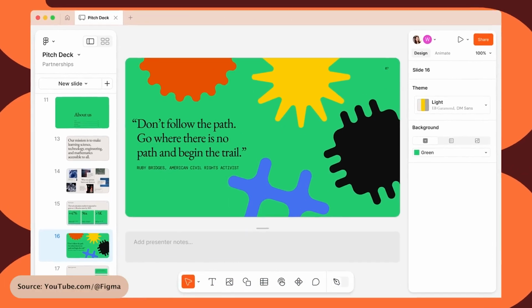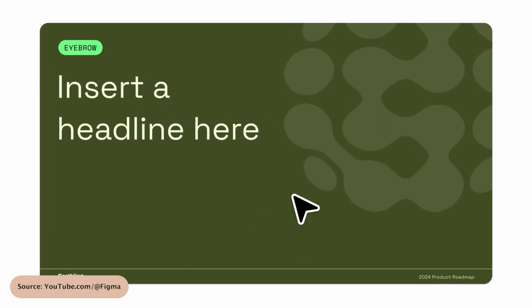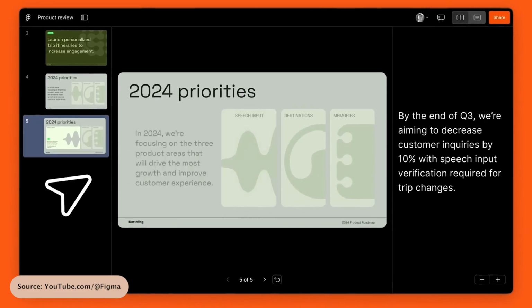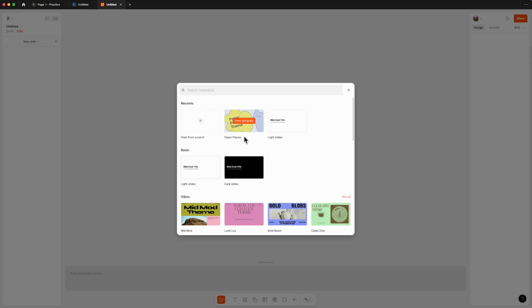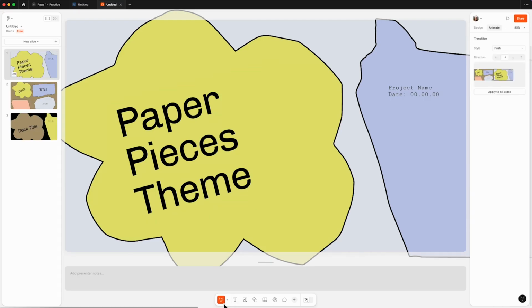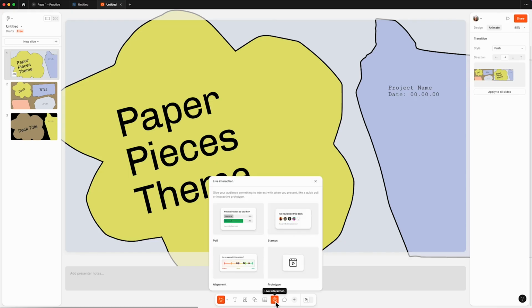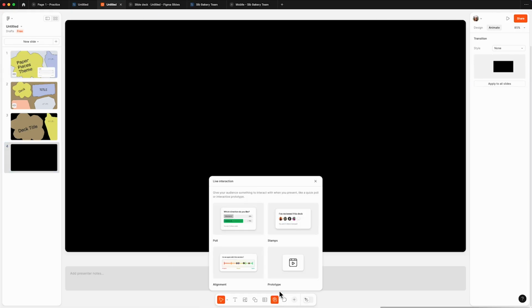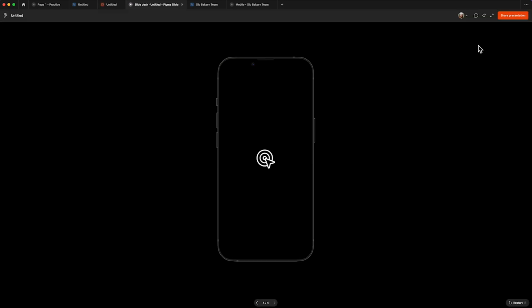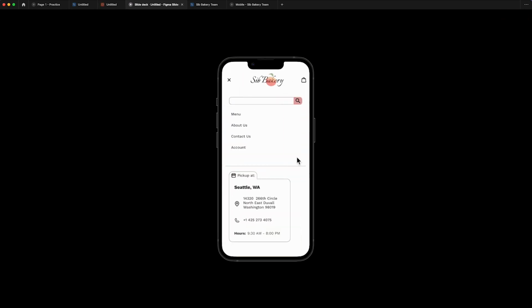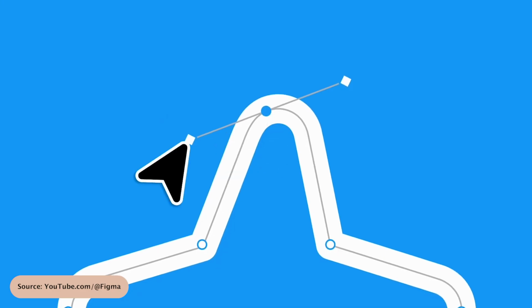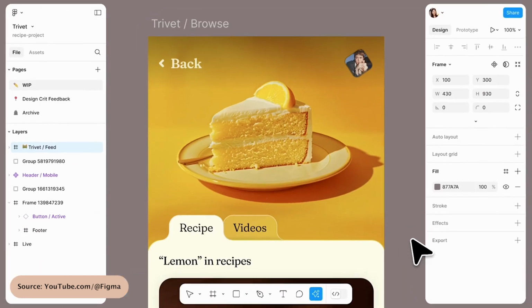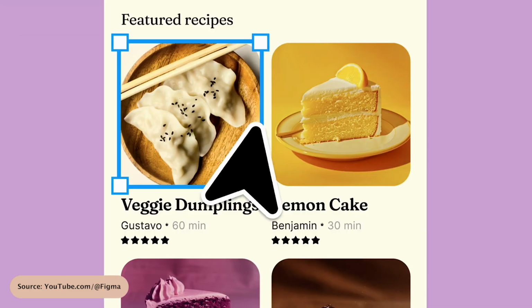Figma Slides. Next, we have Figma Slides. This new feature helps you and your team co-create stunning presentations. With advanced editing tools and built-in interactivity, it's never been easier to design and present. You can choose from various templates, collaborate in real time, create live slides with polls, add prototypes, and even adjust the tone and voice of your content with AI. Plus, it has an easy recording feature. Awesome, right?